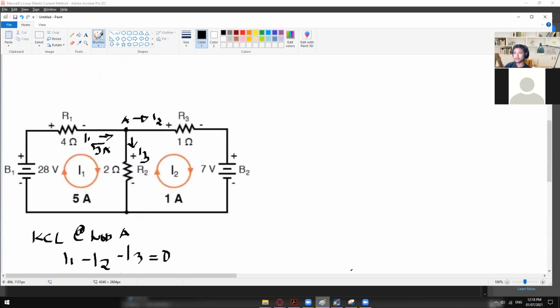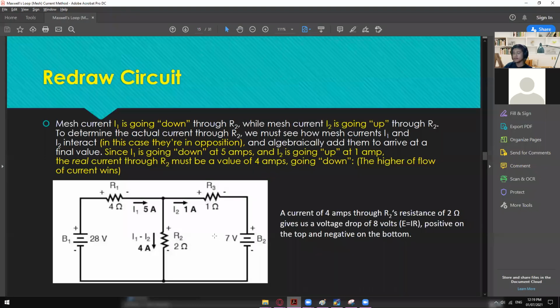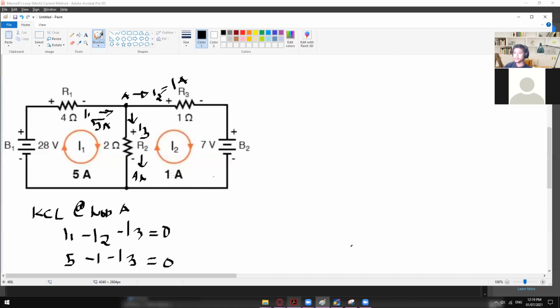So right here we have a current that is flowing, which is 4 amperes. And then right here we have a current that is flowing, which is 1 ampere. So basically 4 plus 1 is also equal to 5. Entering is equal to leaving. That's basically the idea of Kirchhoff's current law. So that is the reason why we also have this one right here, I1 minus I2. Did you guys get this one so far?